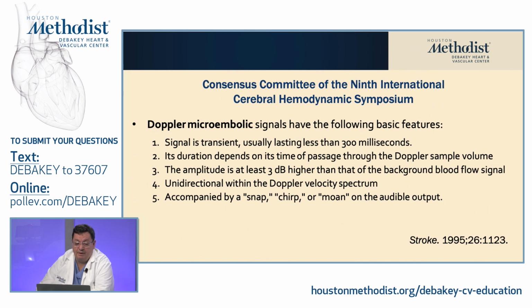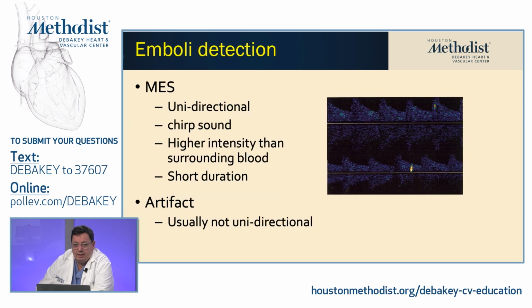So since 95, we have a consensus about this microembolus signal, and what I think is important is that this microembolus signal needs to travel in the waveform. Because it's traveling at a centimeter per second speed, you see it in the systole, or you see it in the diastole, that's traveling slower for sure. It's a short duration, unidirectional spectral signature. So if it's sitting on a zero line, that is not moving.